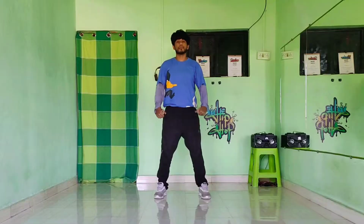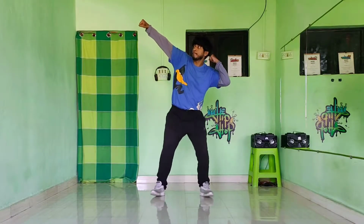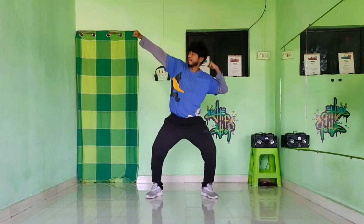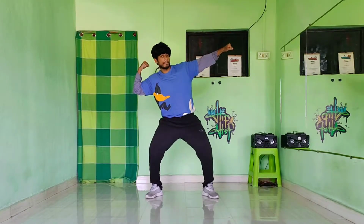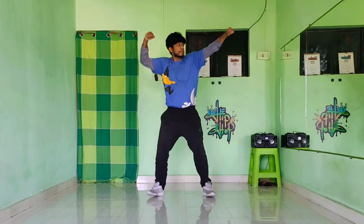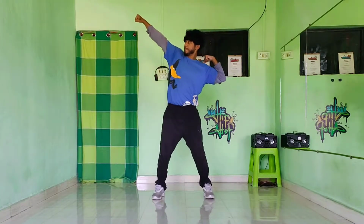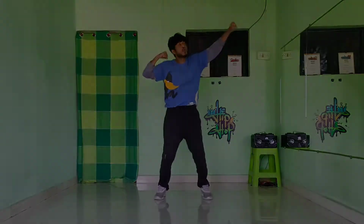2 1 2 1 2 1 2 like this. Alright, now we'll do all the steps together: 1 2 and 1 2 and 1 2 and 1 2. Alright, 1 2 1 2 1 2 1 and 2, and this is the variation. Now try a little fast and practice.